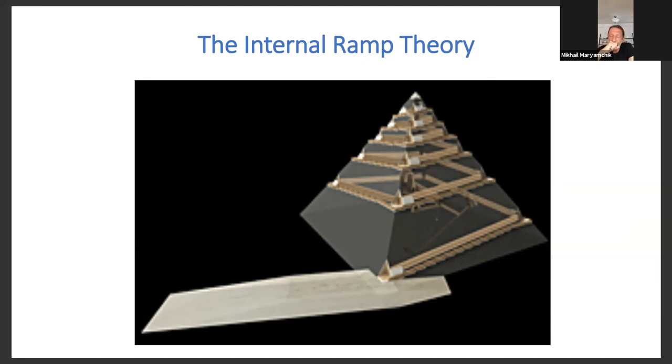Now, I don't have a slide for this, but what's interesting, I forgot which company it was, they conducted a microgravimetrical study of the pyramid, and they found traces of this. It seems like there is an internal ramp inside. I don't know how they measured it, obviously how sensitive it should be to tell whether it's a void or a solid body, so they changed.